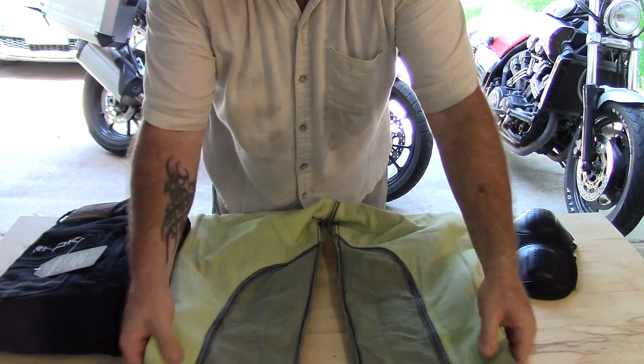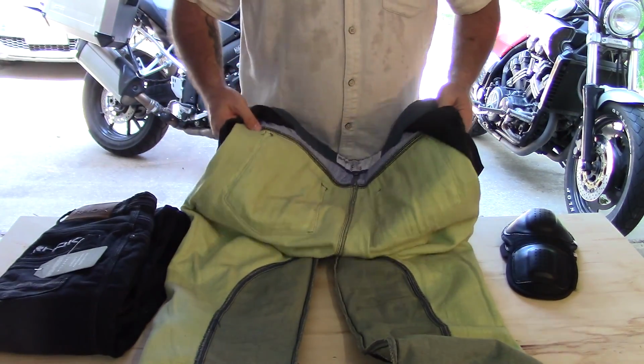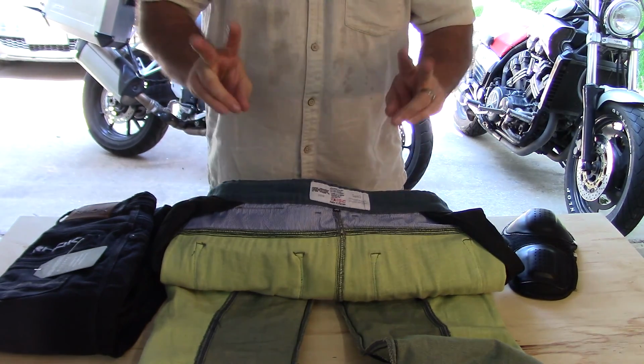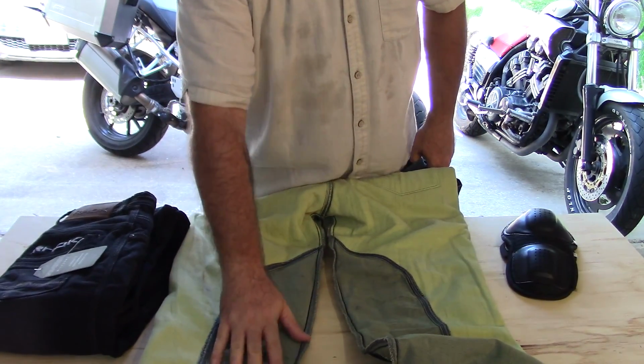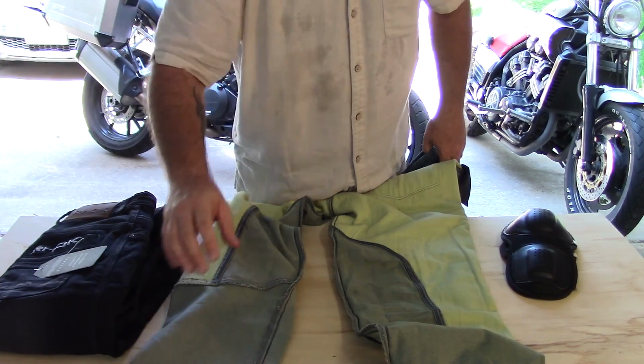So let's talk about the lining. You'll notice that it isn't everywhere. Some pants advertise a full lining as a feature, and I can tell you, the one thing they don't tell you about having a full lining as a feature is that it just makes your pants hotter and less comfortable. There is no chance you're going to be sliding on your inner thigh. There's no chance you're going to be sliding on the back or front of your shin bone.